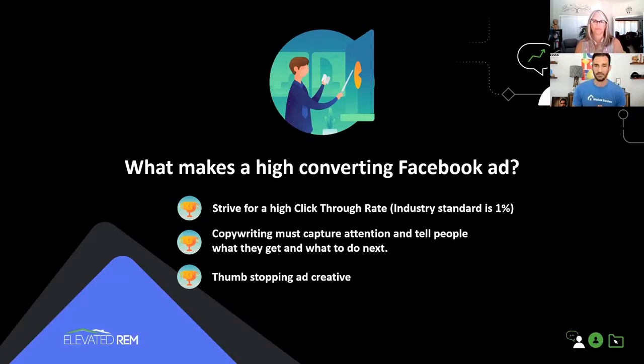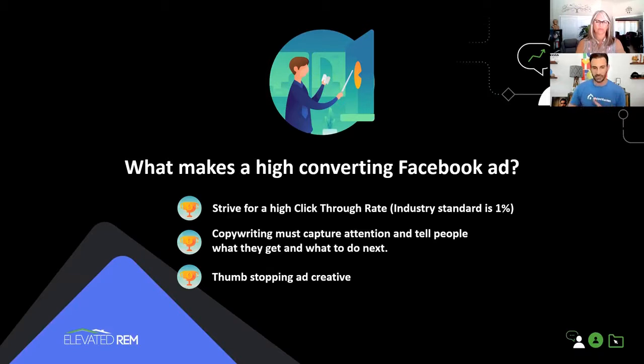But the first one, we need to really focus on striving for a high click-through rate, getting people to click on an ad and move forward to the next destination. That could be a Facebook lead ad, could be to a landing page, whatever it might be. Before we can actually get them to turn into a lead and create a conversation, we have to get them to click on the ad. So the industry standard click-through rate on a national scale is typically 1%. And click-through rate means they're clicking on the ad. They're actually tapping on it, clicking on it, and then opening up a lead ad or going to the landing page, whatever it is. So we need to strive for 1% and above. Copywriting, we need to capture their attention. Copywriting is a skill set that a lot of people forget about when creating good ad copy.